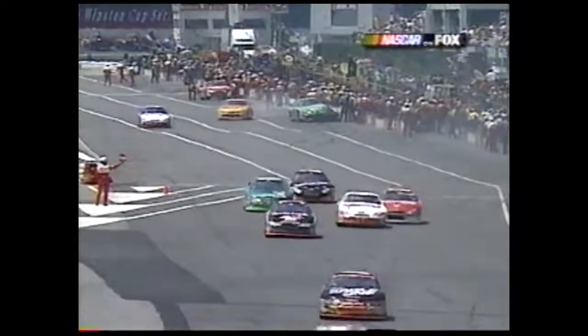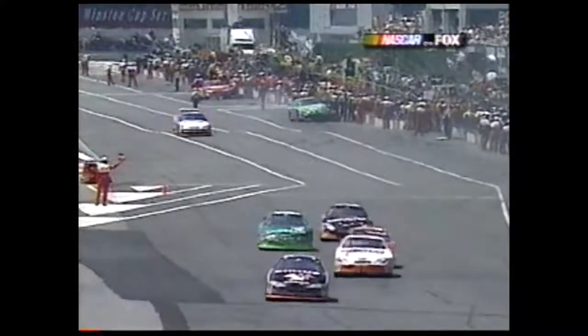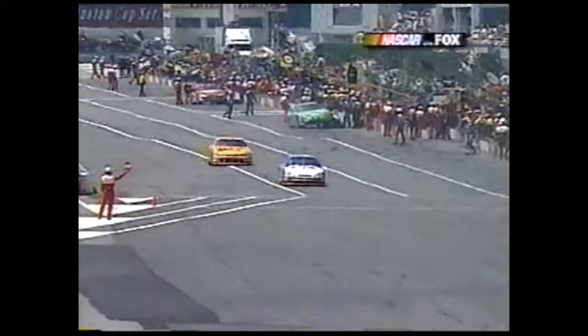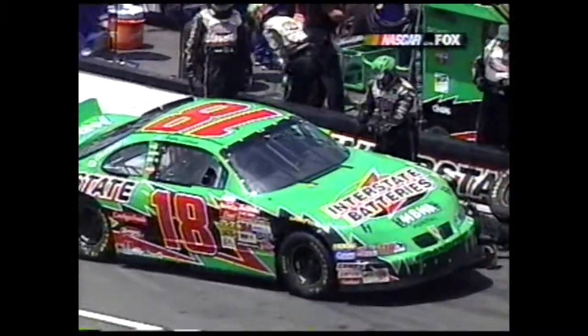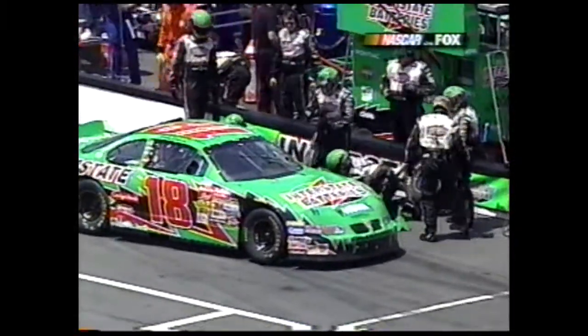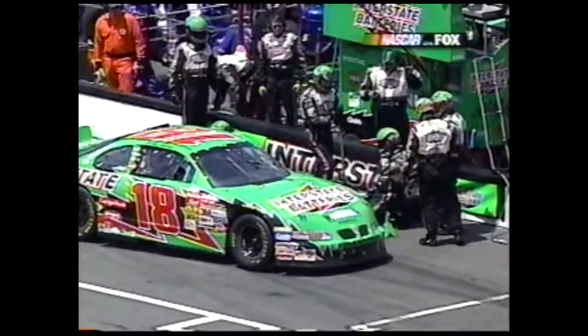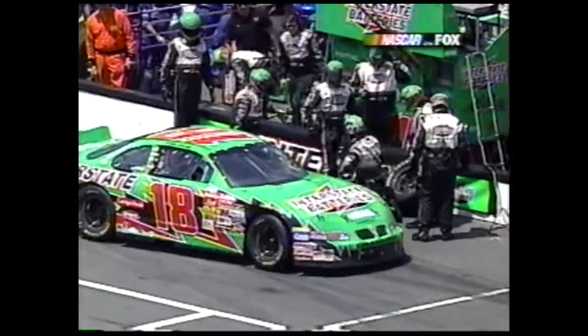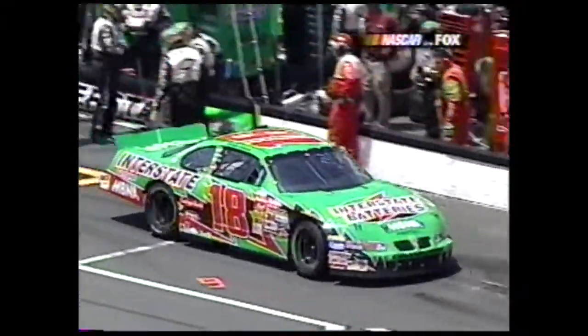Boy, this early in the race, 38 cars on pit road at one time, all the lead lap cars. There you see Bobby Labonte, the 18 car, he's on pit road. Remember, we talked about a transmission problem. They're underneath there now with this caution period, trying to figure out if they can see a problem. Joe Nemechek on his way to the infield care center to be checked out as Bobby Labonte completes his stop and rolls back out.